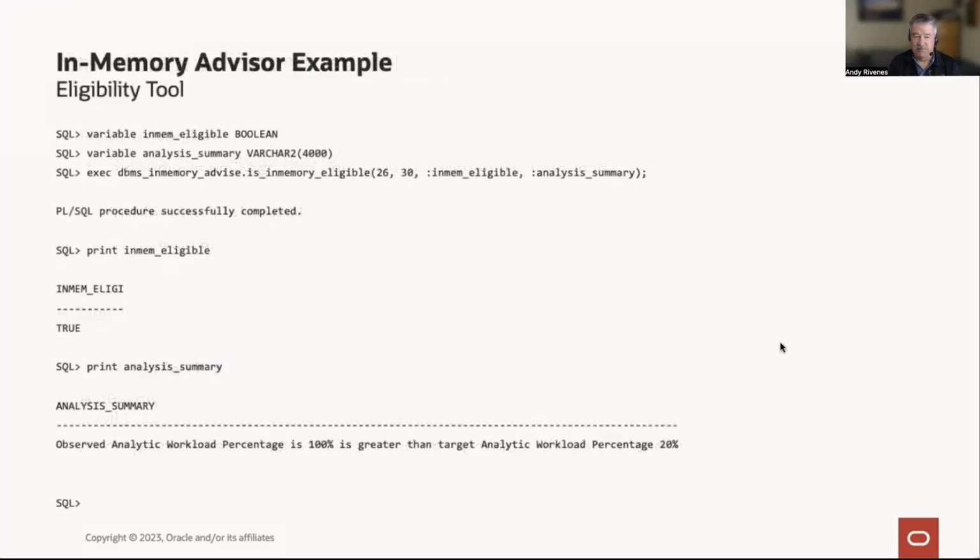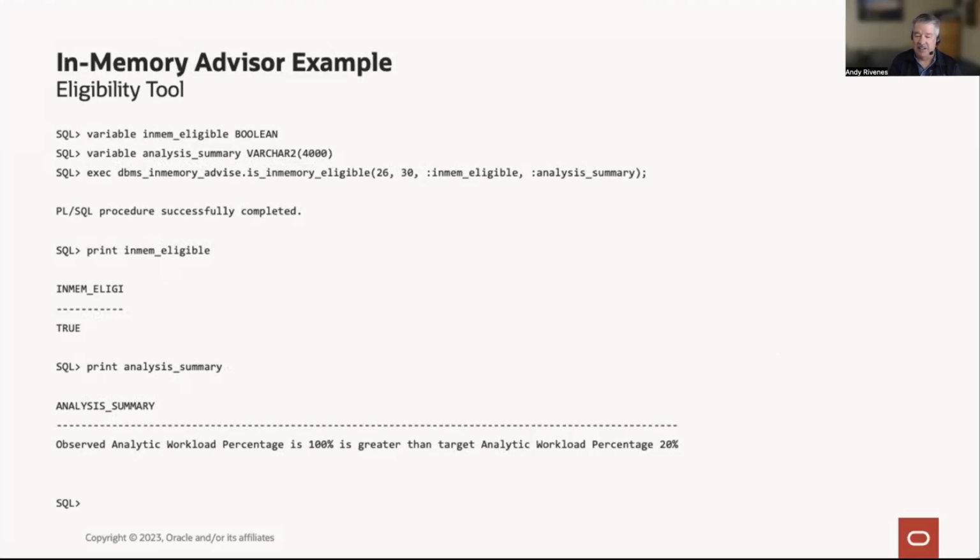So pretty easy, pretty straightforward. To run the eligibility tool, it's just PL/SQL or SQL*Plus. You can set a couple variables, and you call in-memory eligibility and give it a snapshot range. That's the 26 and the 30 for AWR. And then it'll analyze that and come back and say, was there analytic workload?